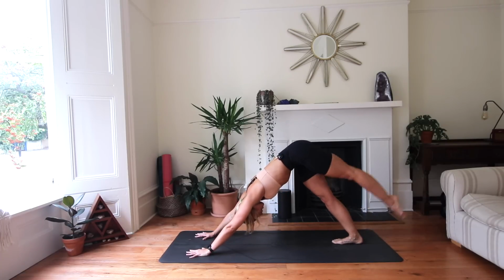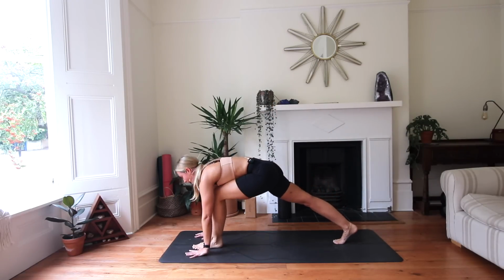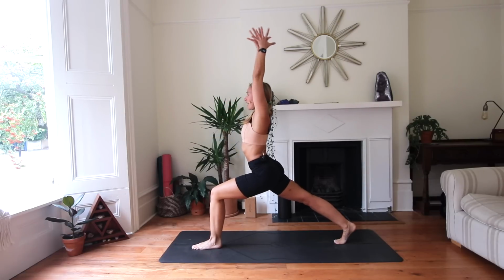So ground down through right, sweep the left leg all the way up. Step it through between the hands. Reach the arms high, high lunge.